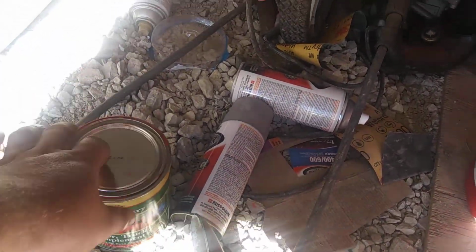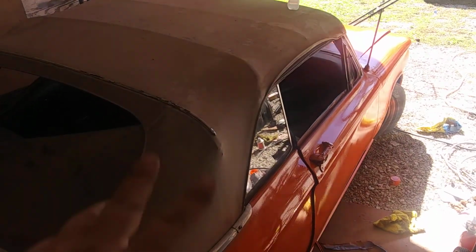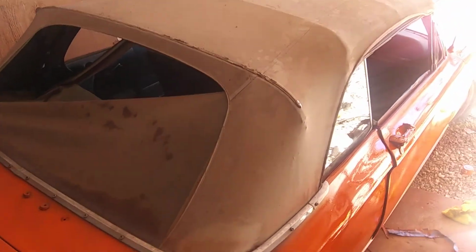They've got a hardener you can put in this, but I knew I was going to have issues in the paint and little things I'd want to fix, so I decided I won't use the hardener. I'll just let it sit and set up. And then later, because I'm probably done with it for this year, body-wise, I'm going to try working on the floor pans this winter, hopefully. But this might actually buff out halfway decent too.